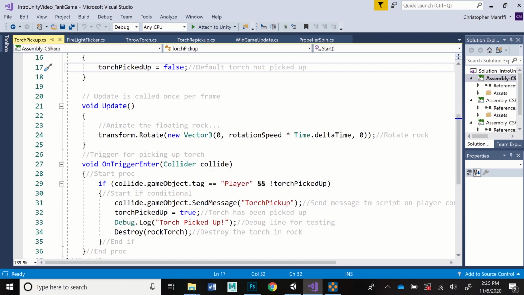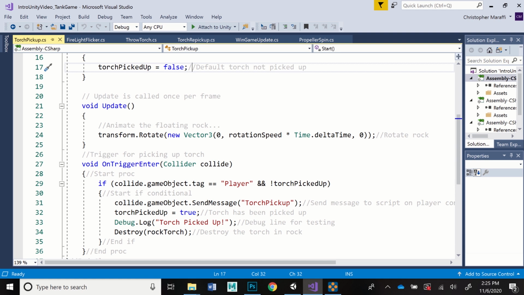And when I come down here, the trigger part is what's going to, on trigger enter, that's a built-in procedure into Maya that we've used many times. It's for if I have a trigger on this particular object that the script is on, and it's looking that if the rock trigger collides with something tagged player and the torch picked up is false, it's not true yet.